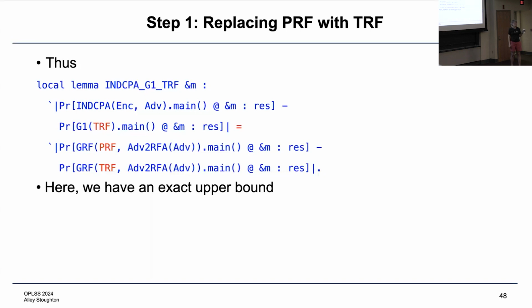Your head might be swimming slightly, but what we've done at this point is we've managed to get rid of the pesky PRF, which we don't understand. You know, it's some function. Maybe it works nicely, maybe it doesn't. But now we've gotten onto the point where we're working with TRF, which is this thing that we understand completely. We have a probabilistic model for it.